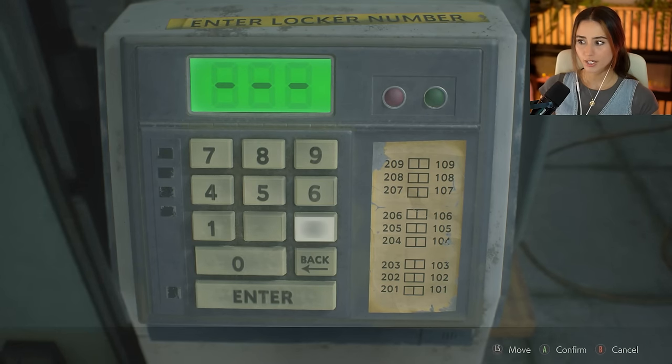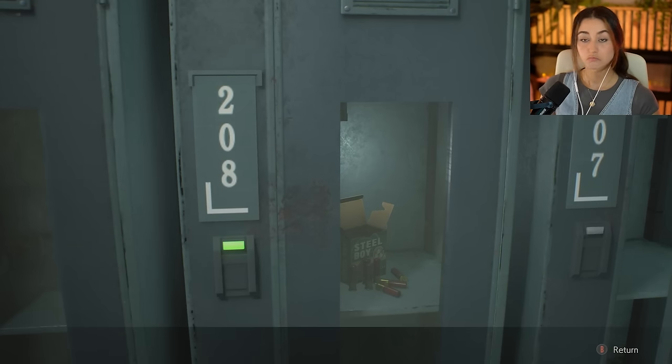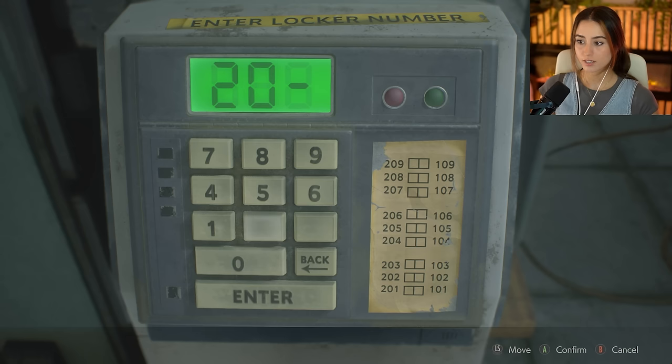And then there should be one more. 201, 207. Is it 207? No, is it 208? Nice. I'm gonna just try 209 since we're right here anyway, and nothing. 206? 204? 205. Because I tried 204, right? I think I tried 204. Alright, let's do 201 and 202, and then we're done.